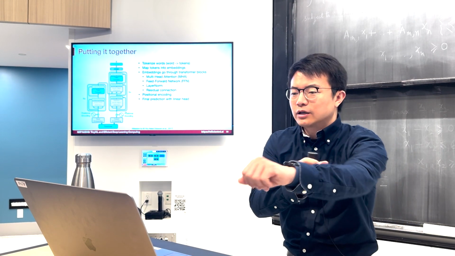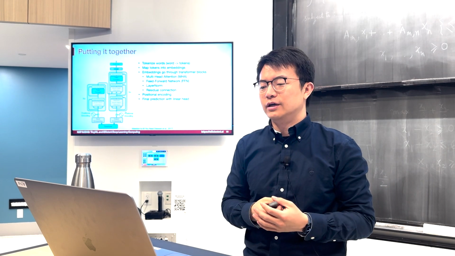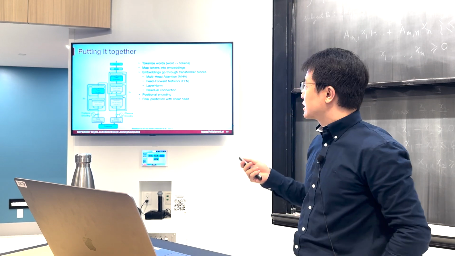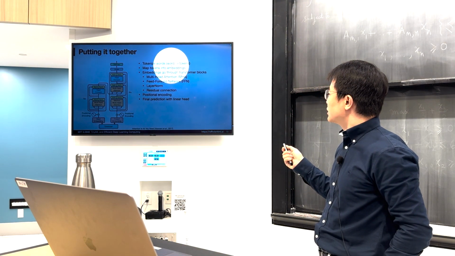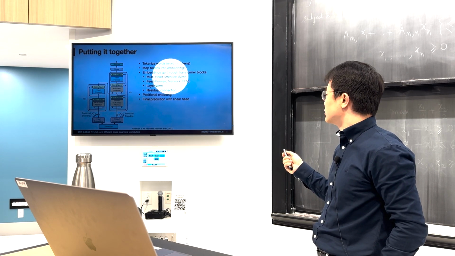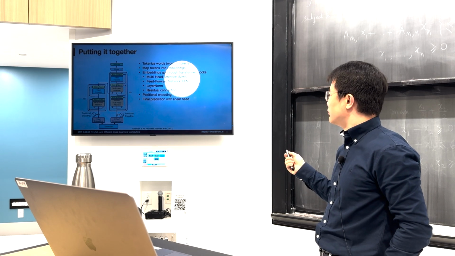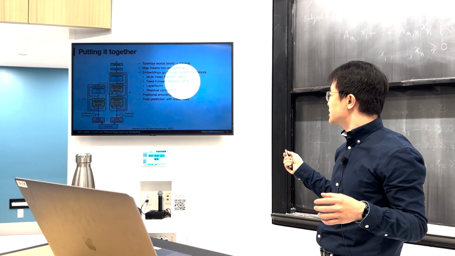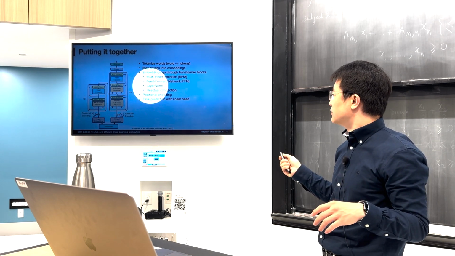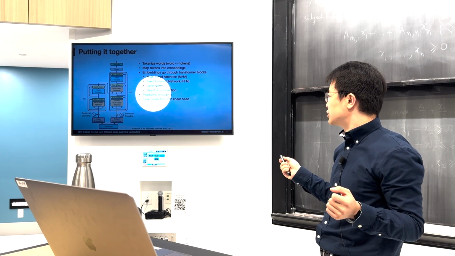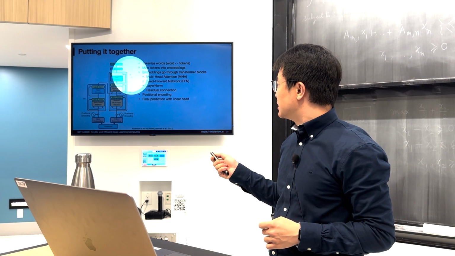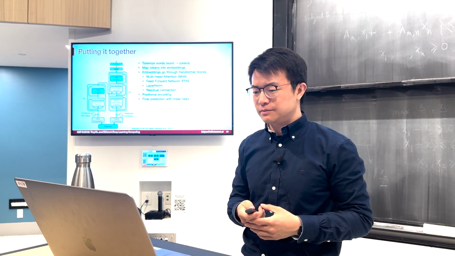So here we can finally put it all together to have the entire big picture of the transformer architecture, including the tokenizer, which converts words into tokens, and then converts tokens into embeddings. We can feed it to the multi-head attention for modeling the information across tokens, and the FFN layer to continue to model the information within tokens, and then layer norm, residual connection, and finally the positional encoding. With the linear head on the top, we can make final predictions.